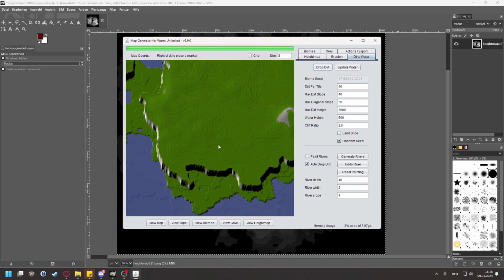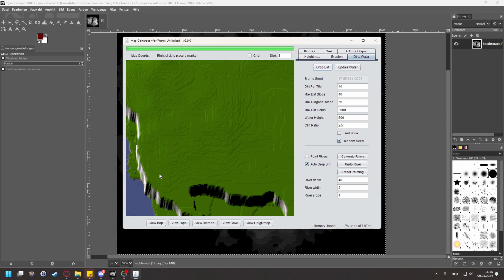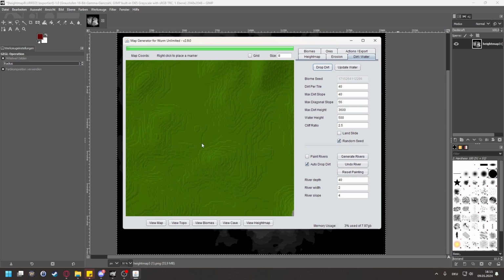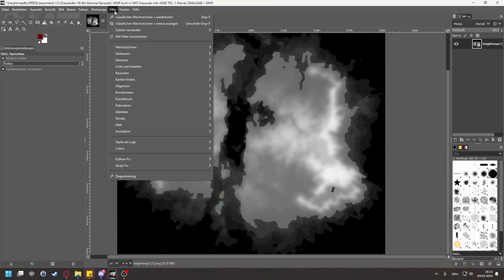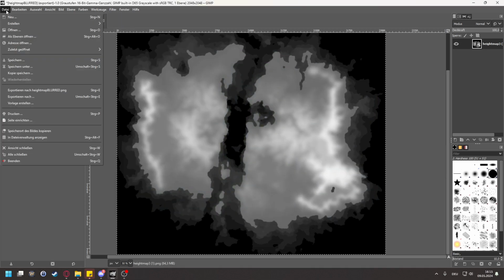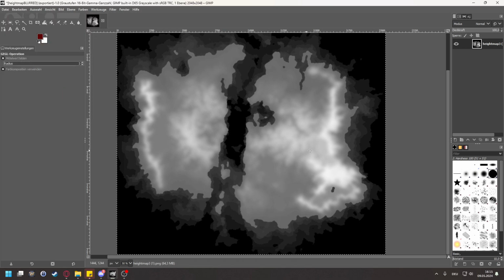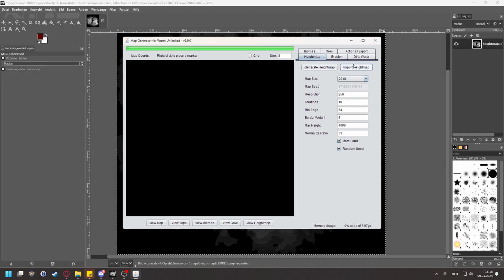Okay, I hope you can see the roughness is still there, but you see it got a little bit more terraced here. So I'm going to blur once more, then export it again. So now we are at 1.5 blur, so I could have put the standard 1.5 blur, I guess.